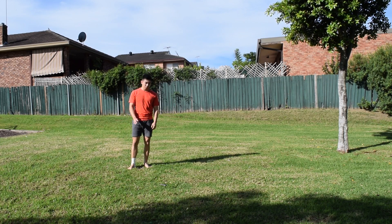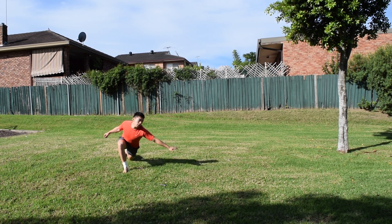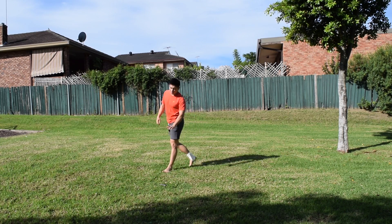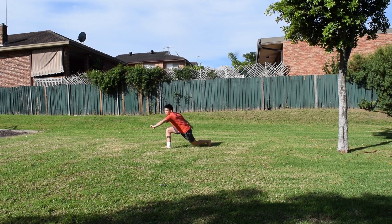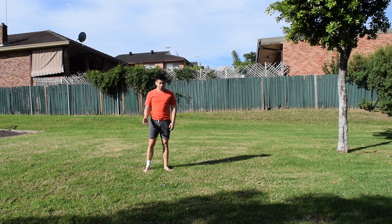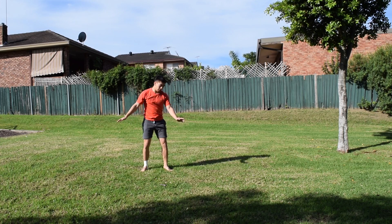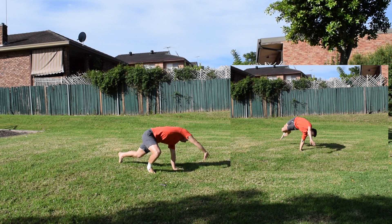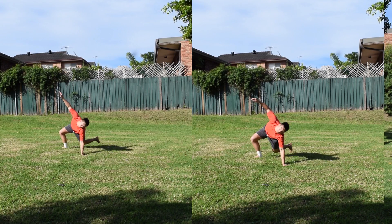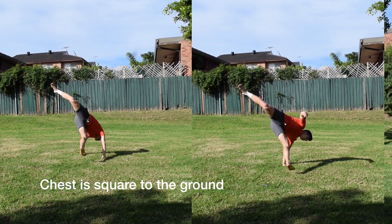The Master Scoot is pretty much a scoot but with two hands. You've seen me do the scoot before, which is just this, and then power move. Master Scoot is the same thing but putting down the right hand — it'll look like this. With Master Scoot you need to kick a lot higher so that you can place the right hand. You don't want to place it in front like this — you want to go over and touch. Going further up makes you more square, whereas with scoot you can be a little bit lazy.